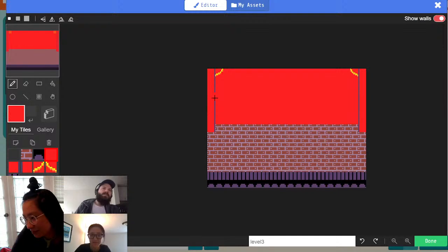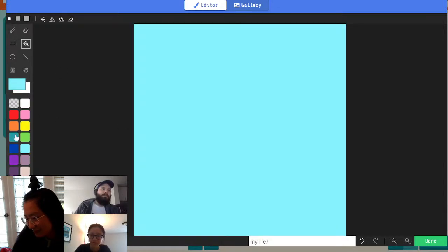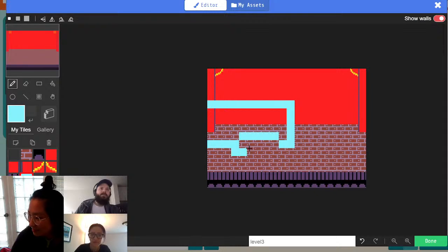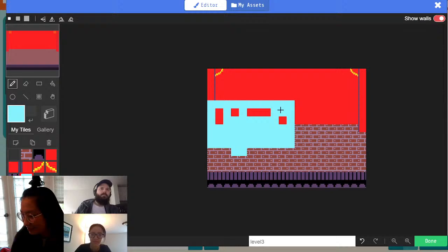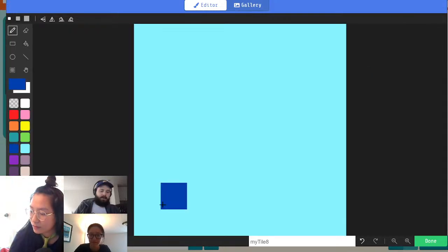We're gonna be moving fast, so let's do the game board now. I want to have a game board that's over here, and we want to make it pretty big. So I'm going to go into here and do this. I think I'm going to make it this cyan color. And let's just block something out to get an idea of how big we want this to be. Something like that should be big enough. So we're going to make a border for this. So I'm going to duplicate this and make a thing.